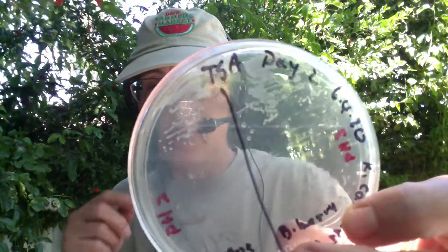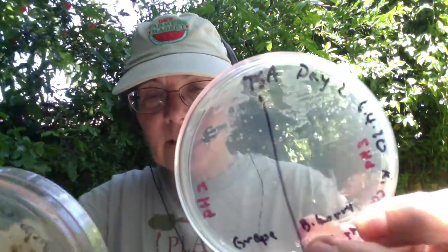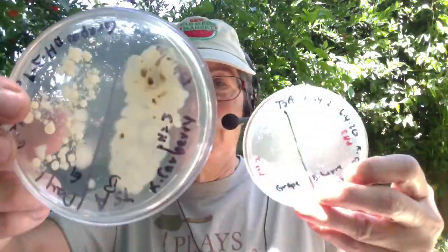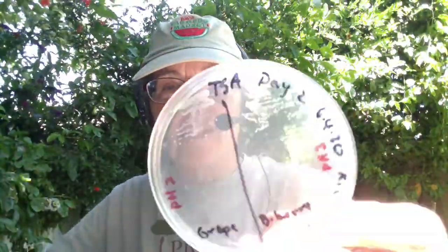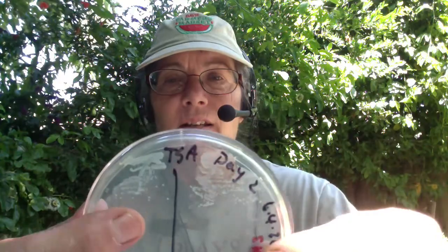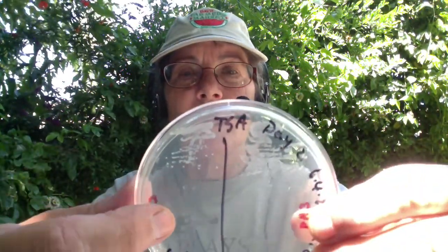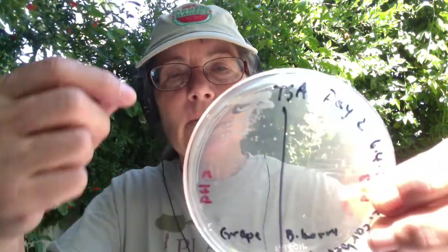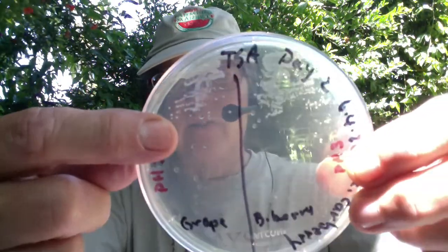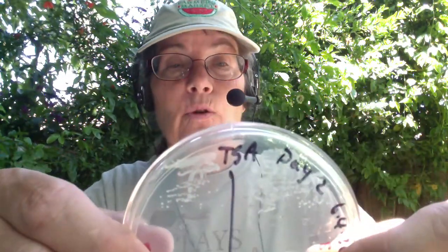And again, gosh, you guys, sorry, the contrast here isn't very good. So on this side, this is our grapes, and what I think I'm seeing in comparing the grapes from day 1, wow, I think we're getting selection for some kind of microbe here. Oops, sorry, that's the blueberry side. So on the grapes, you can see we're not getting the variety of colonies that we had before. I'll continue to let this plate incubate in our garage, and of course these colonies will get bigger, but it looks to me like maybe one or two of the microbes are winning out, right? We've got kind of a microbial competition going on in there, and maybe the conditions of it being anaerobic are selecting, who knows, maybe for Saccharomyces, we're hoping.